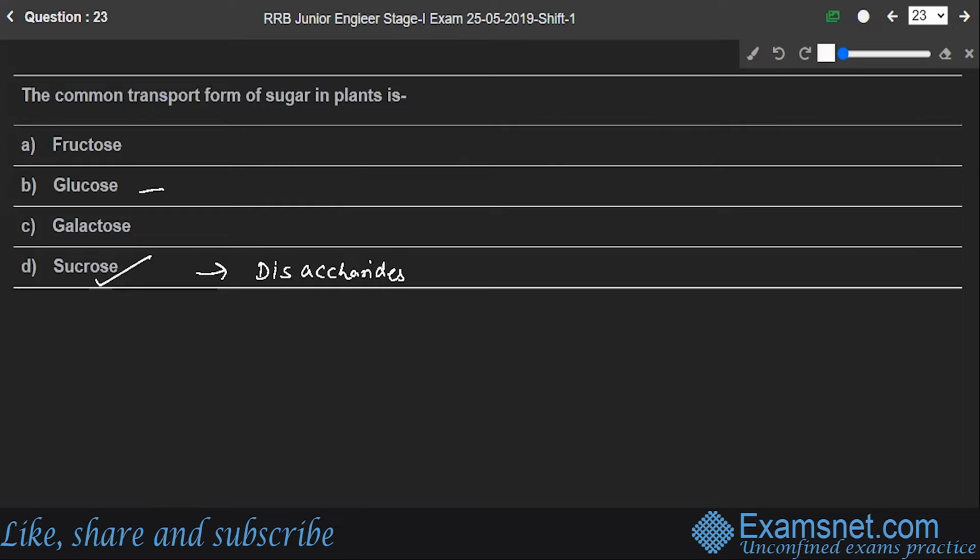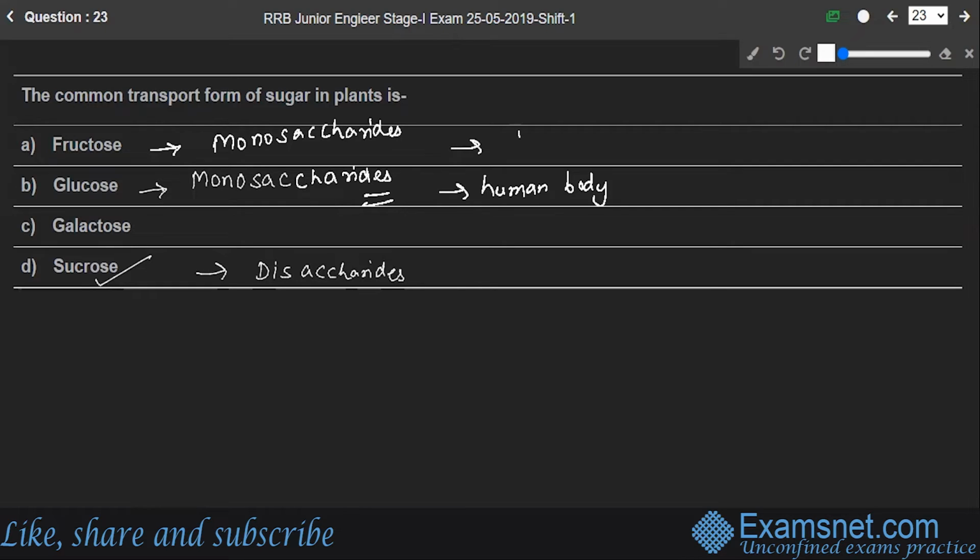If I talk about glucose, this is a monosaccharide. This is the most important fuel carbohydrate for the human body. Other carbohydrates change by enzymatic action into glucose. If I talk about fructose, this is also a monosaccharide. Fructose, also called fruit sugar, is a simple natural sugar found in fruits, honey, and vegetables.